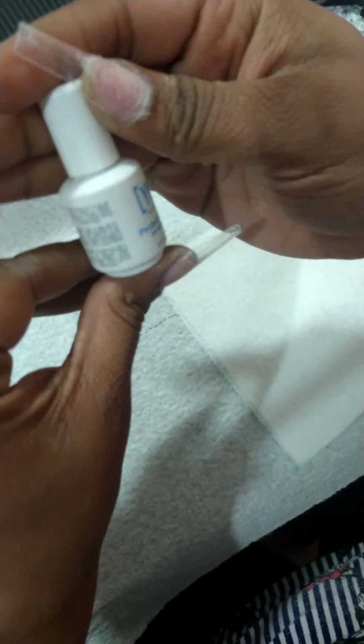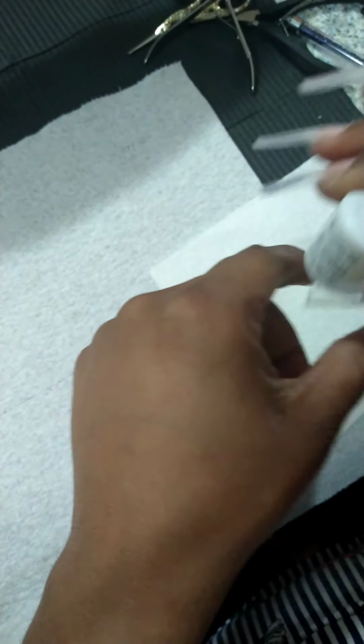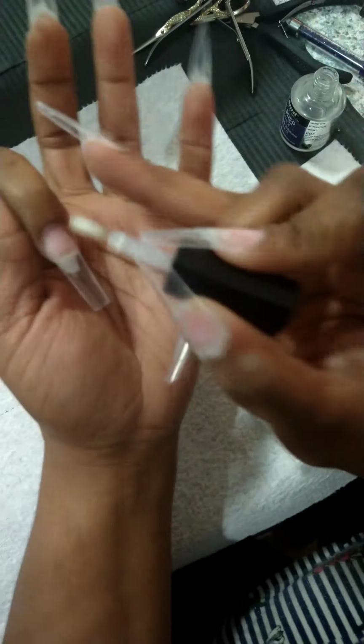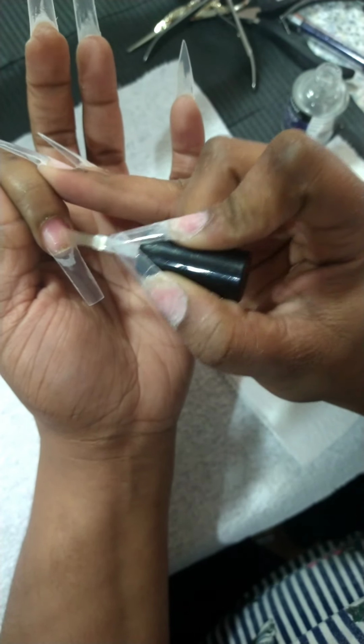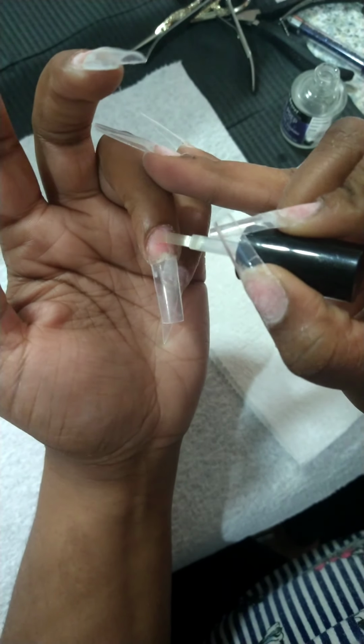This is my Mia Secret Dehydrator and my Young Nails Protein Bond. I typically go in with each of the Mia Secret Dehydrator and Protein Bond by Young Nails. I normally go in twice. When you're applying it, make sure you apply it to the natural nail bed only and not the false nail tips.